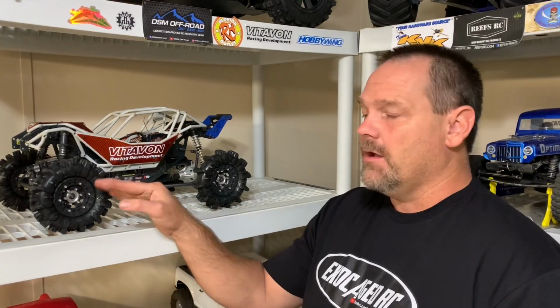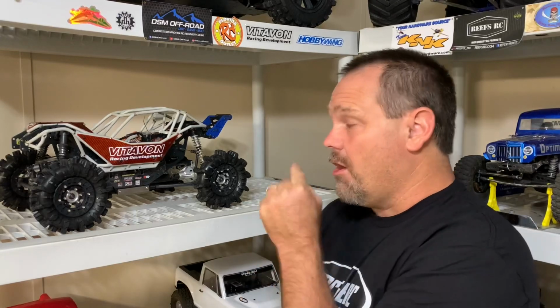Guys, I finally messed up a shock on the MegaRyft. Now, this is all LMT down here. Finally tore a shock up. Ripped the C-clips out, messed the piston up and all that. So what I've got on here now is a set of the Proline shocks. I'm going to show those to you on the table because they're already in.